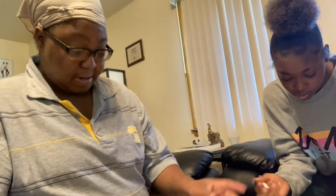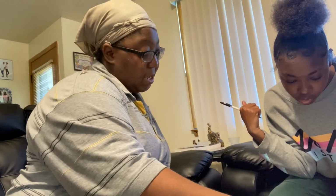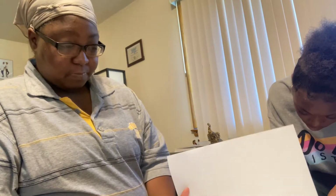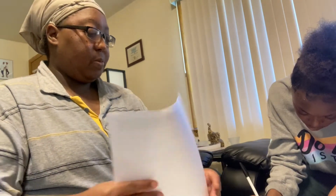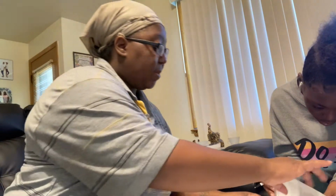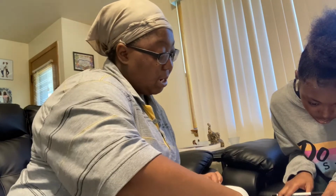The next one, this is for your credit card, for the direct deposit and everything else. So I just need you to sign that. The next one is an attorney form. I just need you to sign that right there, and I also need you to date it. The next two are the acknowledgement, sign your name and date it. And the next one, you're going to do the same. Sign it, and that's the date.